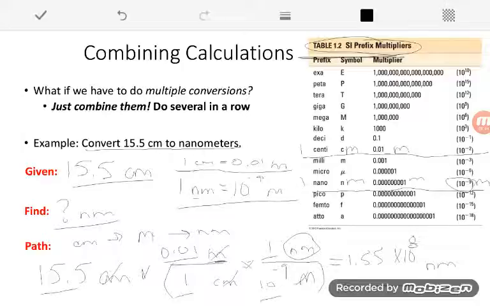So again, if you're getting your exponent wrong, you're probably just putting this into your calculator incorrectly. That's a really easy thing to show in person. Just stop by my office or in class. I'm happy to show you how to type that in. But as long as you're getting the 1.55, even if your exponent's off, that's probably just a calculator issue. We can figure that out. The main thing we want to get from this is how to set up our problems, make sure your units are canceling, and you end up with the unit you wanted.